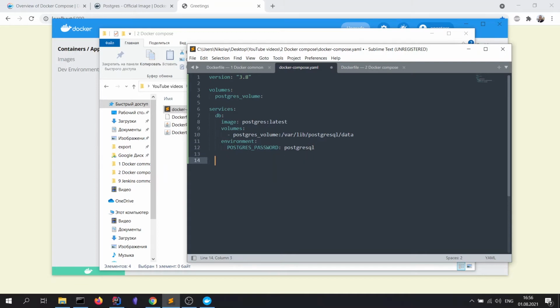Next would be the Docker test container. Oh, I forgot one thing. Let's define the container name. Maybe it's unnecessary, but if you do not define it, docker-compose will generate it by itself, and it would not be so beautiful. Next, we define docker-test. It will be created not from an image, but from the Dockerfile. To do this, we need to write the command build: dot. Dot means that the Dockerfile is located on the same path as the docker-compose.yaml file.